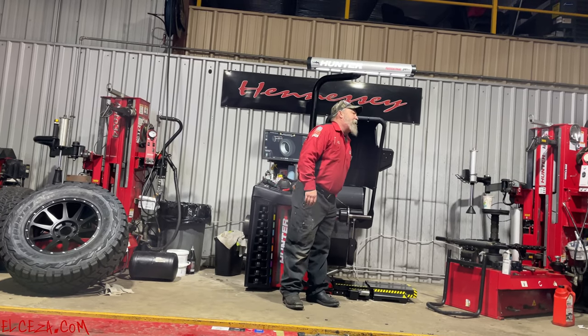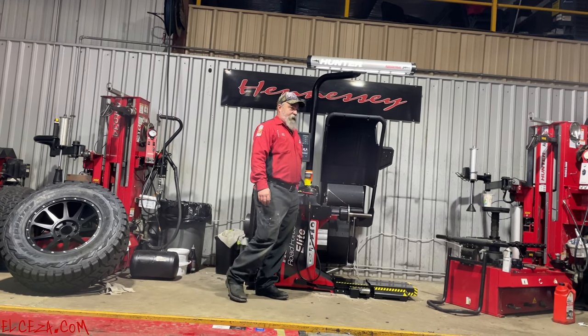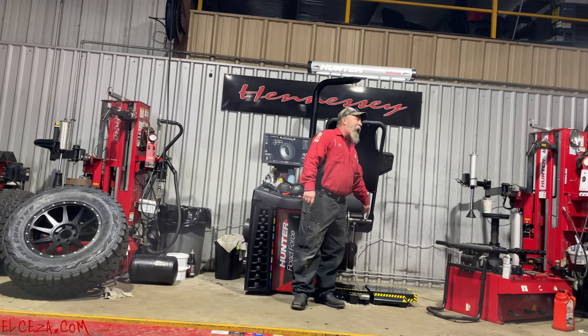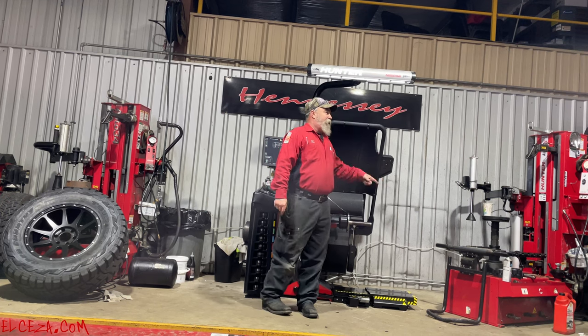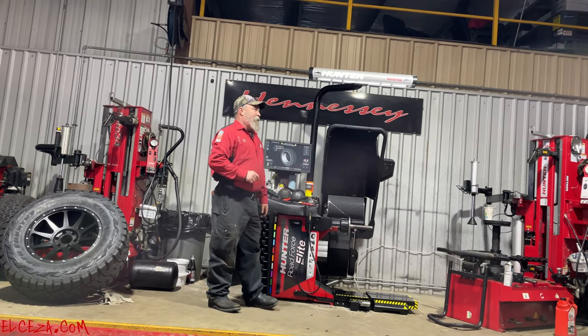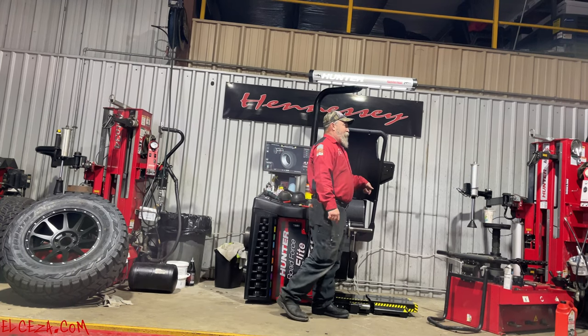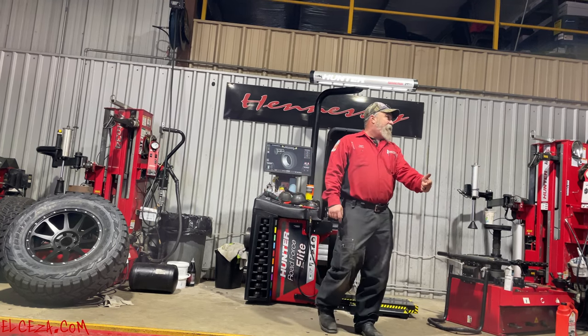Do not stick your hand in there. I don't know how you would get your hand in there, but don't try, okay? When that RoadForce drum comes down, if your spindle is dry, what happens is the butterfly shakes loose. Butterfly starts spinning off because you didn't realize what was happening. All you heard was boom, RoadForce come down, butterfly spinning off, and the next thing you know, wheel moves off the end, hood comes up, wheel hits the ground, and goes right into the side of your $100,000 car.